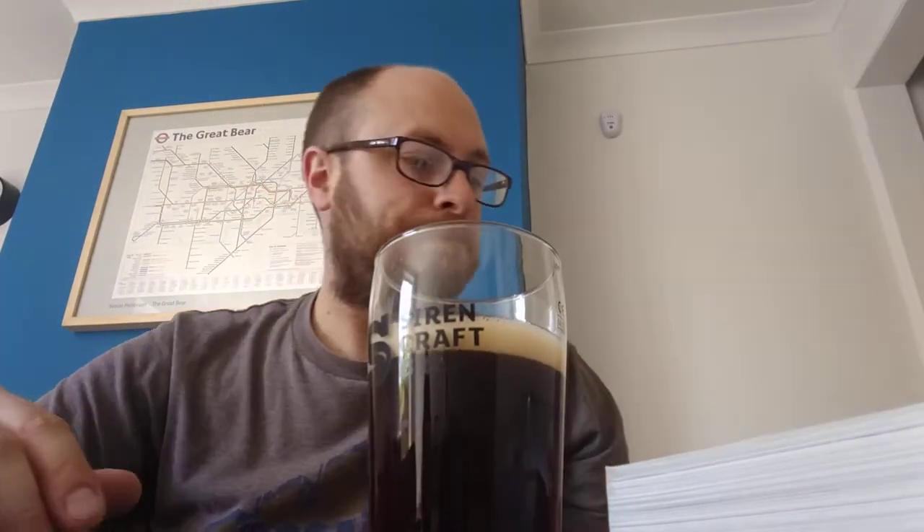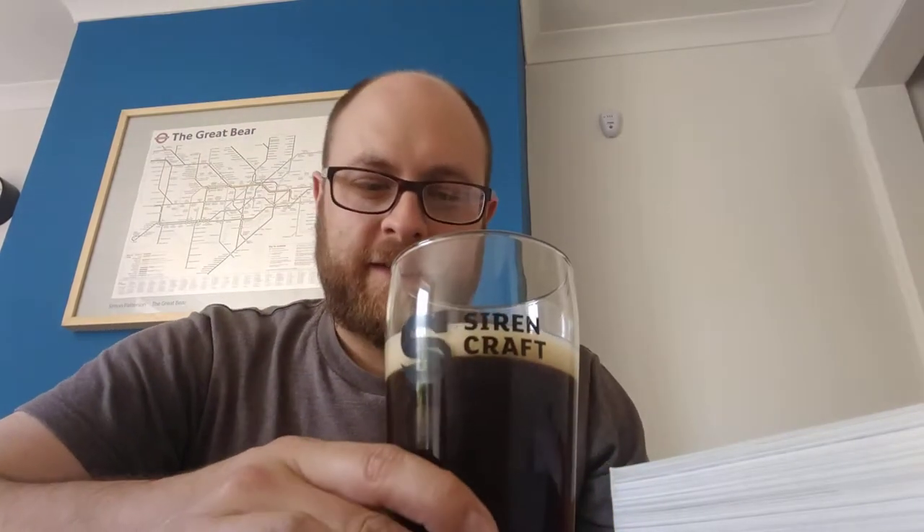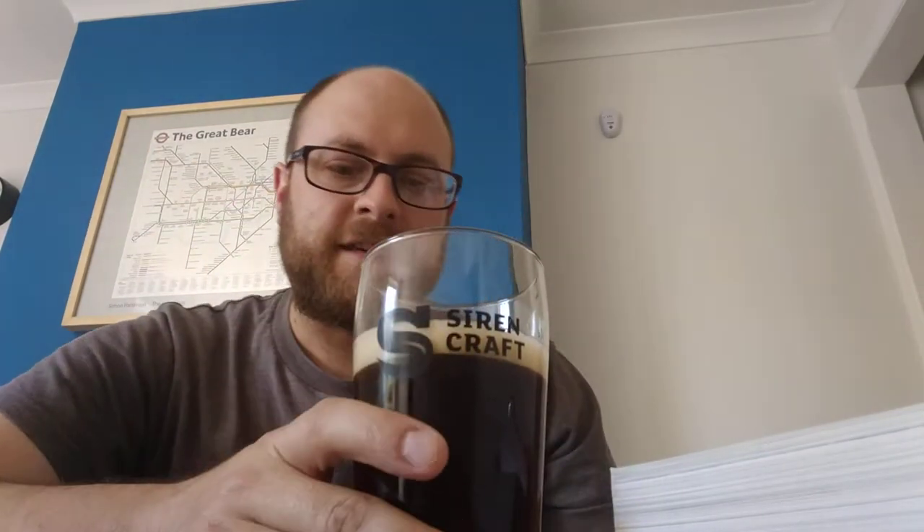Okay so it's a kind of yellowy head — kind of more brown I'd say actually. It's very red coloured, very fizzy, not dark. Let's go for the smell. There isn't actually a huge amount on the nose, I'll be honest. It's kind of some spice on the nose, a bit of malt maybe. Okay so let's sit there for a minute — if I have these really strong beers I let them just sit there for a bit, makes them taste nicer.